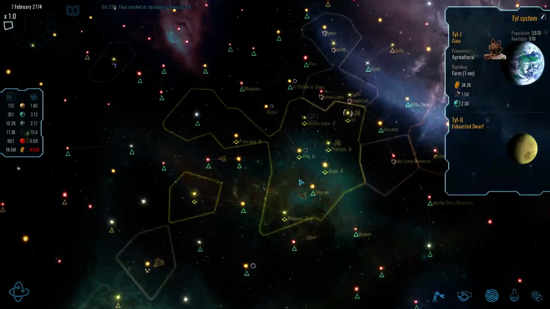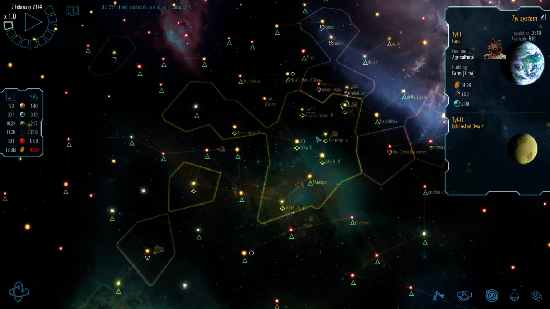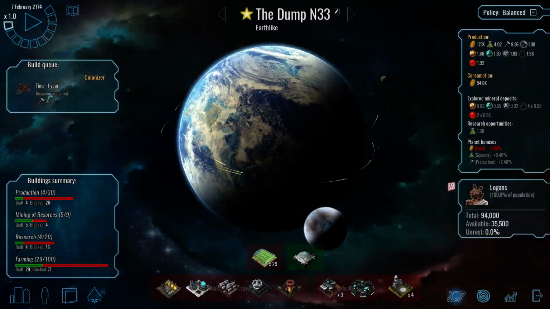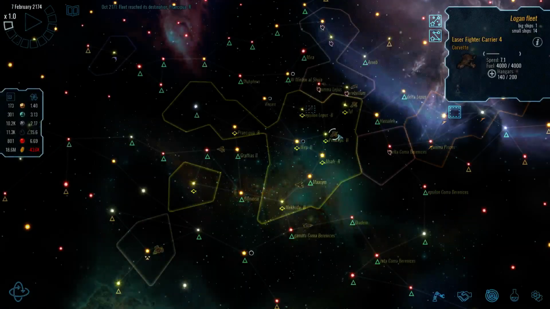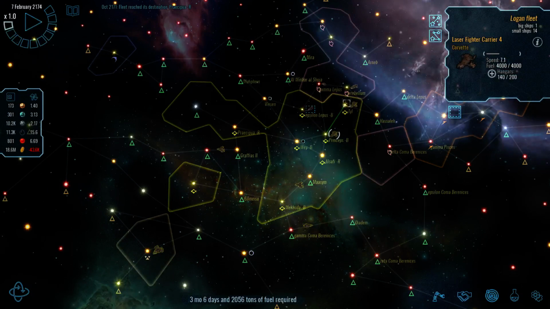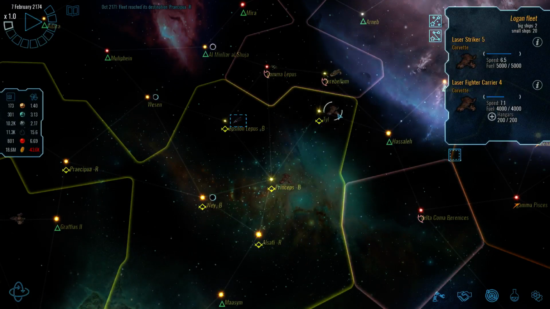Now, with that said, we have several other things going on in our home system here. You see, we have a colonizer that's only got 1 year left to build. You can see we have some ships here that actually have been damaged when we came up and we were fighting those pirates up there. In fact, we have a couple other fleets up there as well.